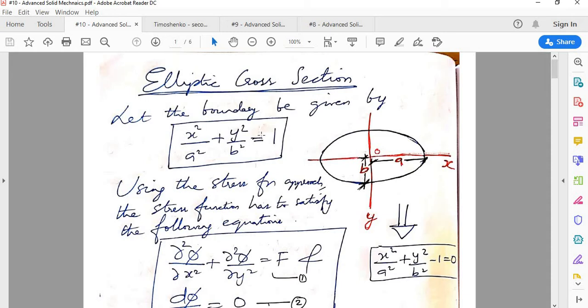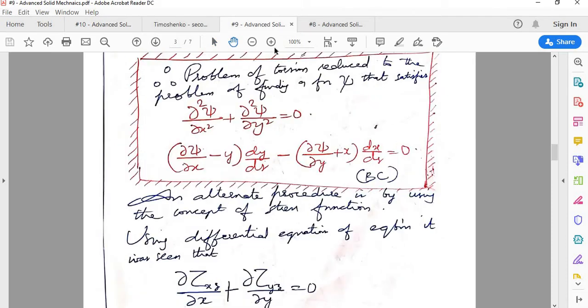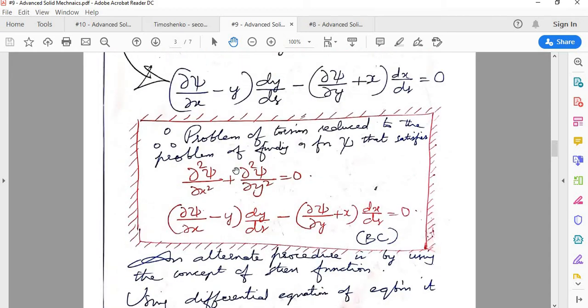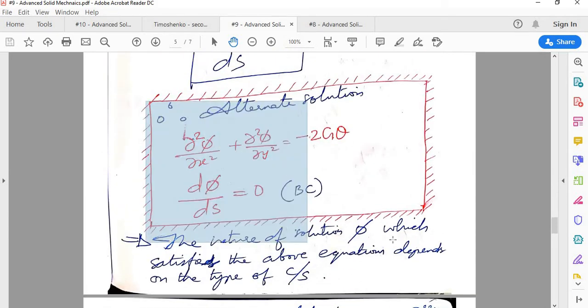So let us try to determine the stresses and displacements due to torsion in an elliptical bar. So we will use the formulas which we had derived last class. So remember what I said was, I have the lecture of last class open here. There are two approaches. One approach is you can use the two formulations we had arrived at using the warping function, or a more classical approach is to use the two formulas based on stress function.